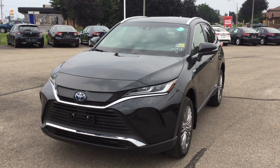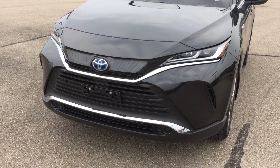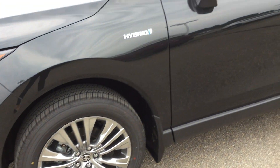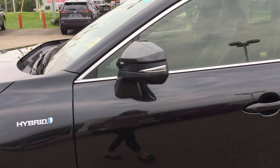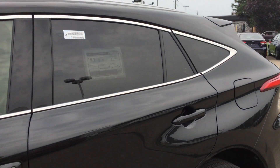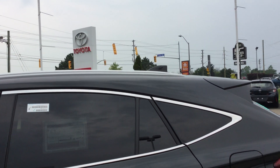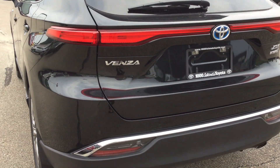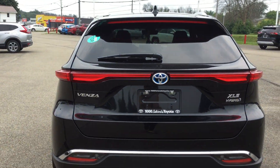Lit vanity mirrors as well. Popping back outside to see what the exterior has to offer — the 2021 Toyota Venza Hybrid XLE has projector LED headlamps, chrome trim, 19-inch alloy wheels, power adjustable heated exterior mirrors with integrated signal lamps and puddle lamps with the Venza logo. Chrome trim around the windows, smart key system, roof rails, roof-mounted shark fin antenna, long high mount stop lamp, rear spoiler, dual exhaust tips, and a badge.